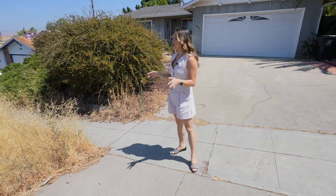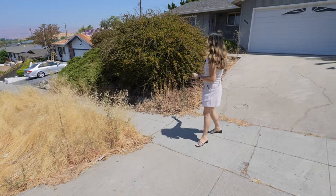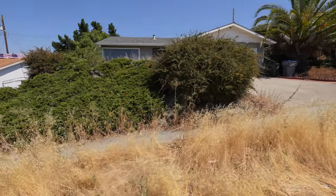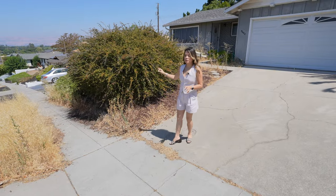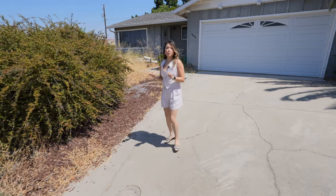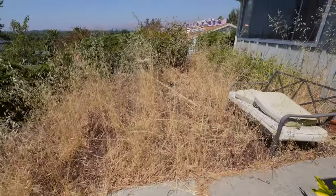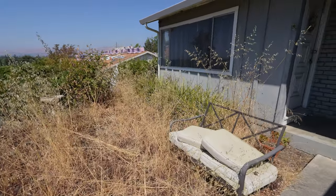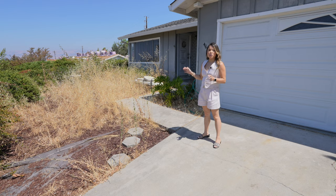As usual, let's start out front. As you pull up to the house, the first thing you notice is probably the tall weeds that are in the parkway. So we definitely need to remove it all and put in some mulch. The front yard slopes down and there are overgrown bushes and juniper that make it hard to see the house from street level. So we're going to remove the overgrown bushes and trim down the juniper. But if dead branches start to show, we're going to have to remove it all. There are also weeds about four feet tall closer to the house, so we'll likely put in some small plants and mulch to make the front yard more welcoming.